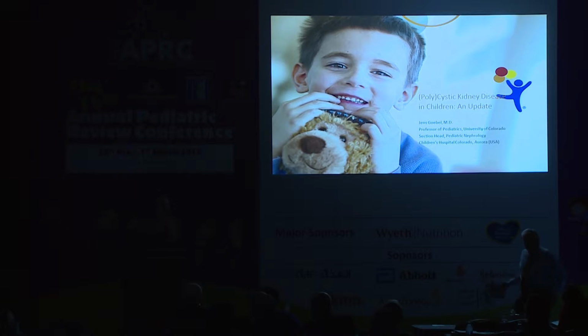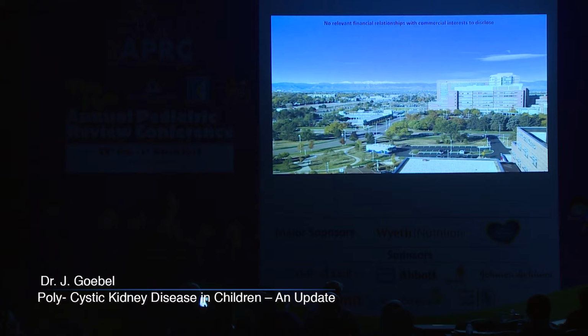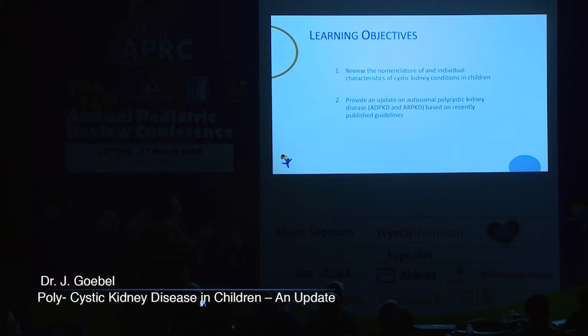I put the poly in parentheses for a reason, namely there will be some multicystic kidney disease and some cystic renal dysplasia. And in fact, especially because you know this slide by now, the objective of the first part of the talk is to review the nomenclature of and individual characteristics of cystic kidney diseases in children.